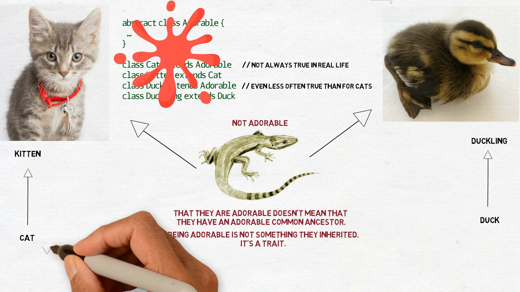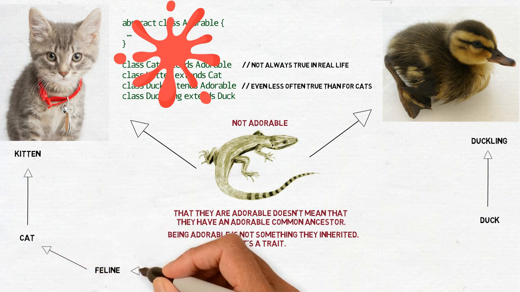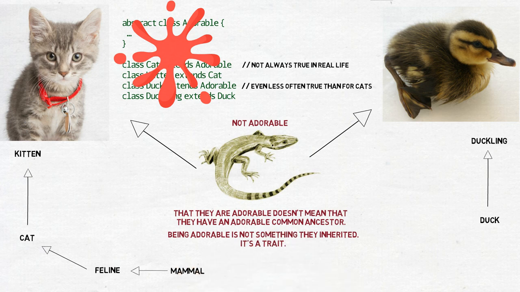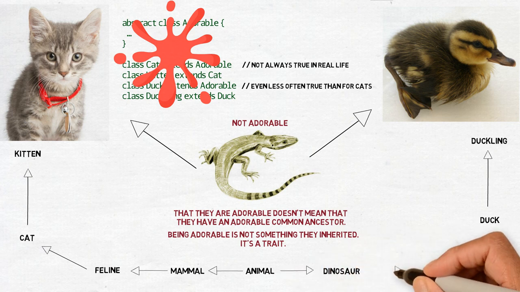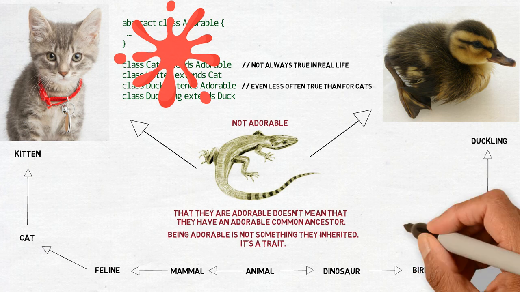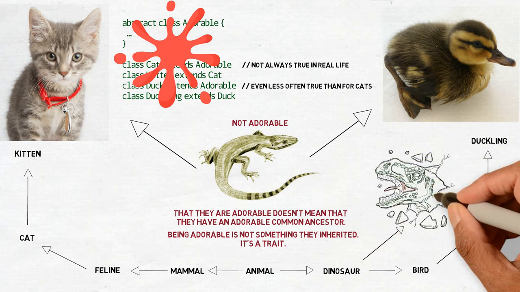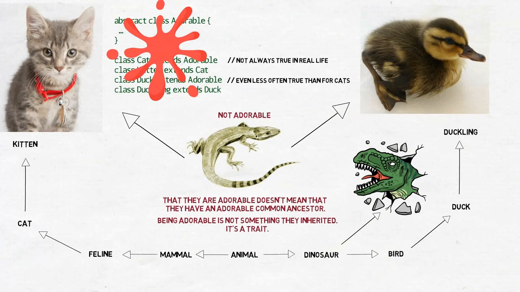But, aha, you may say back to me, nevertheless, there's obviously a deep hierarchy of evolutionary ancestors of kittens and ducklings, as well as a big phylogenetic tree on both sides. Kittens are cats, cats are felines, felines are mammals, and mammals are animals. The same thing for ducklings. And, by the way, if we look into the duck evolutionary tree, then there's got to be a T-rex somewhere there.